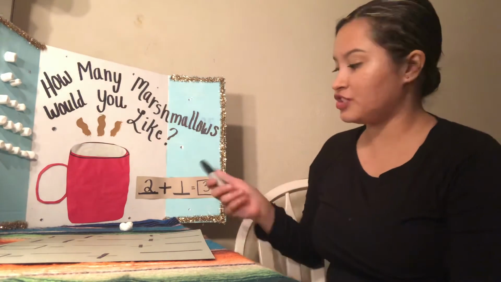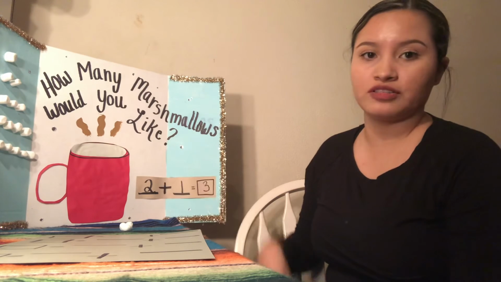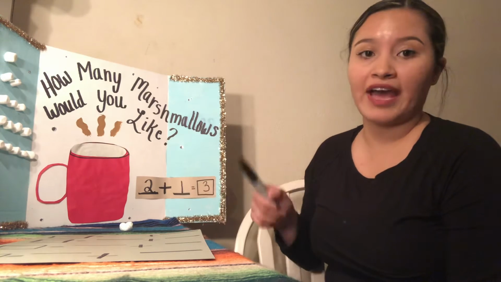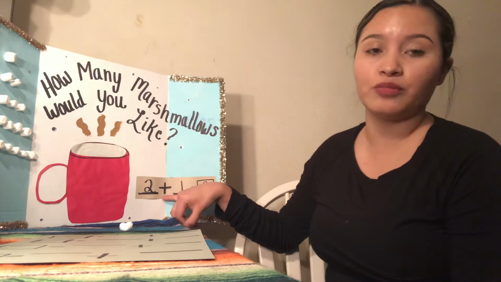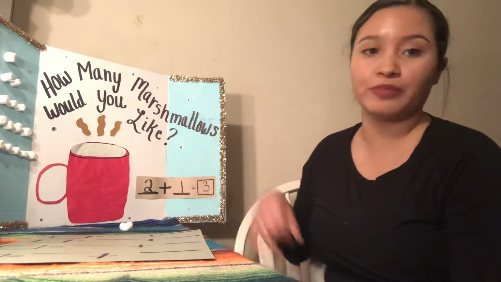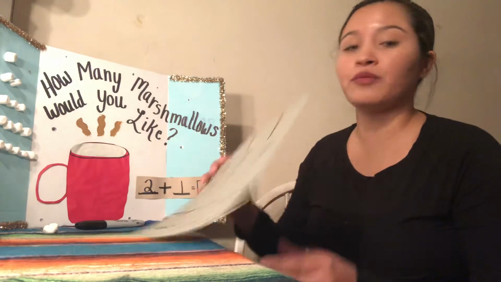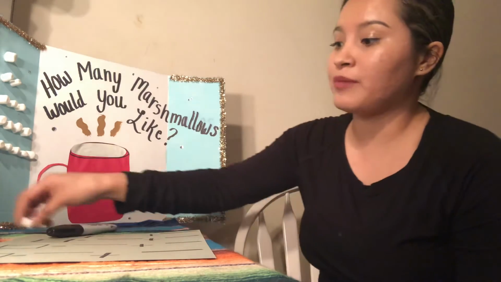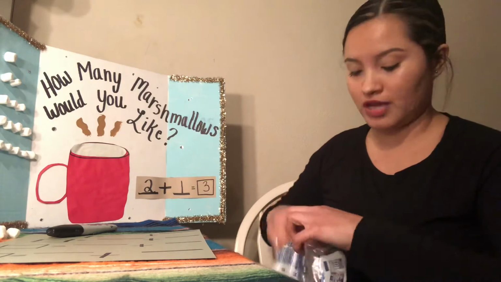I forgot to mention at the beginning, does anyone know what this symbol here is called? This symbol will tell us when to add or subtract. The adding symbol is a simple cross that you will begin to learn to write as well on your papers. So now, after we're done, you're going to grab a worksheet and go do this at your desk by yourself. But before I let you go, let's try this with a little bit more marshmallows and try to do it a little bit harder.